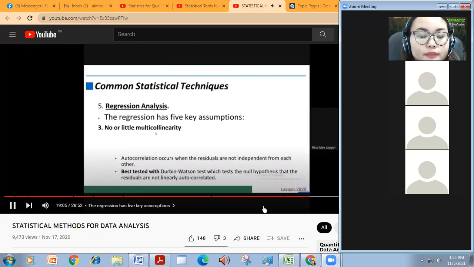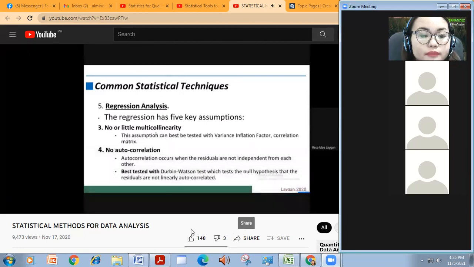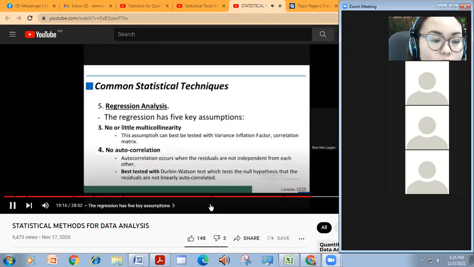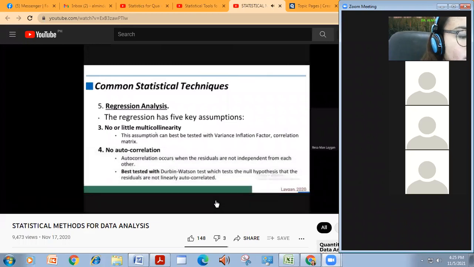Another is no or little multicollinearity. Multicollinearity is a phenomenon by which one predictor variable in a regression model can be linearly predicted from the others with a substantial degree of accuracy.